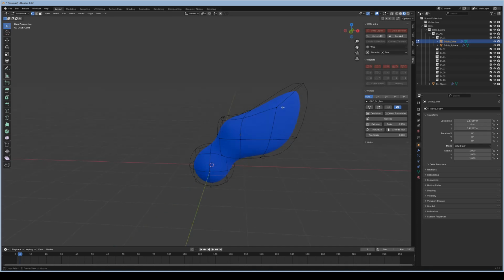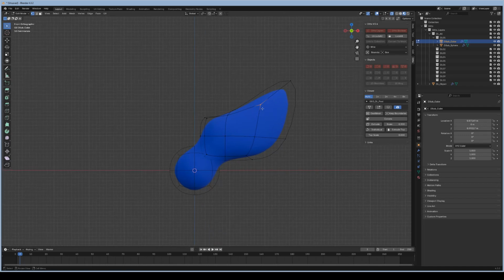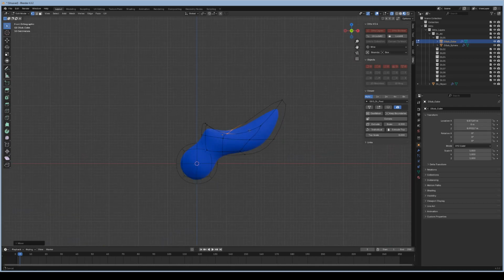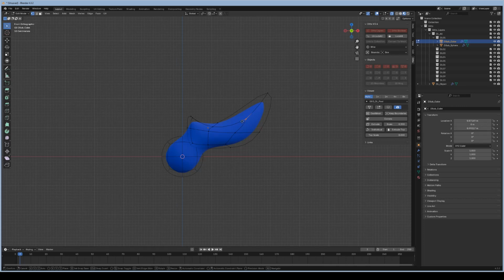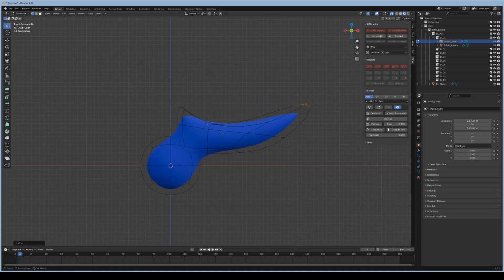You press Alt-Z, you can see behind the object, as long as it doesn't have extrude acting on it. You can see behind it, and this will allow you to adjust the shape to nearly anything you can think of.